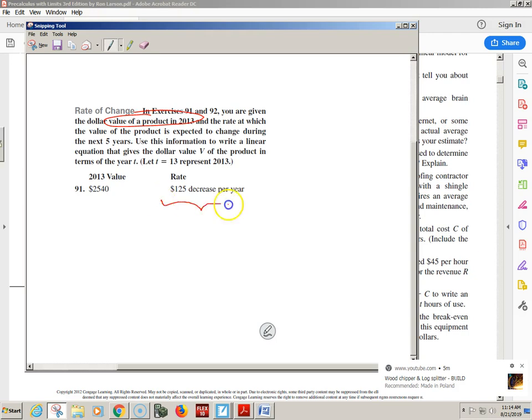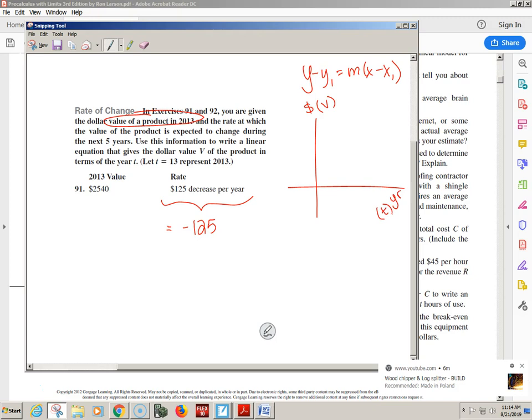So, what did this guy end up becoming? Negative, oh wait, no, 125. 125 was what variable, though? If we're making a line, we're thinking y minus y1. Why is it slope? How'd you know? It's the rate. It's the rate of change. Rate is slope. And if you think, what would put together the y, the money, and the x, the years? And actually, it's not even a y. Isn't this really a v for value, and isn't this a t for time? What kind of value takes changes in money over changes in time? Rise over run, slope. Okay, so this ends up being slope.